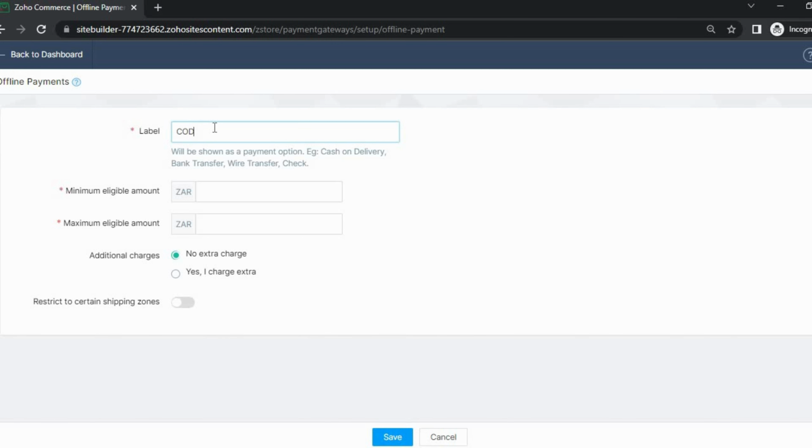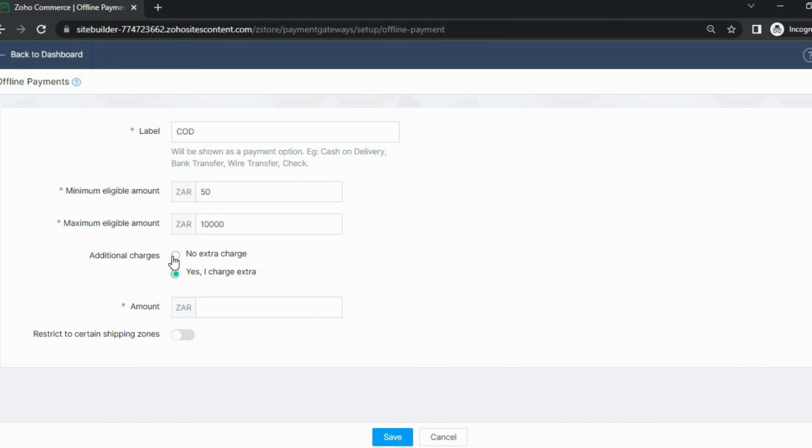I can then decide if I want to have a minimum eligible amount, to say that if we're going to have cash on delivery, then the total amount of the order, or the value of the product, should be this amount. So this is basically the value of the order. You can put in a minimum eligible amount, you can put a maximum eligible amount, then you can put additional charges if you have, whether they are bank charges, transaction charges, transport costs, shipping costs, packaging costs, whatever you need to do.